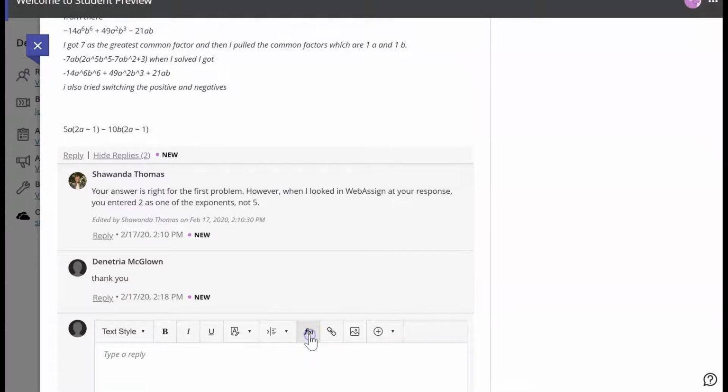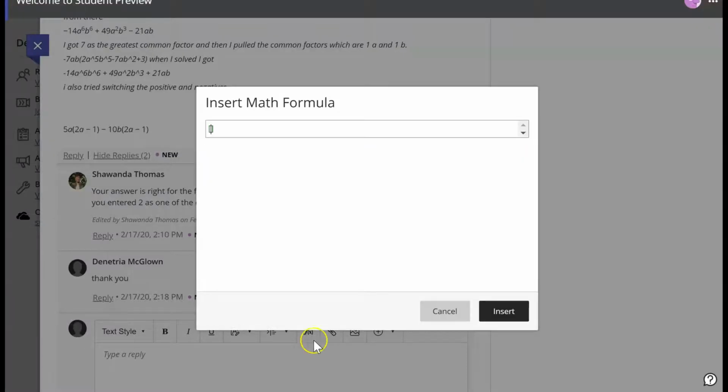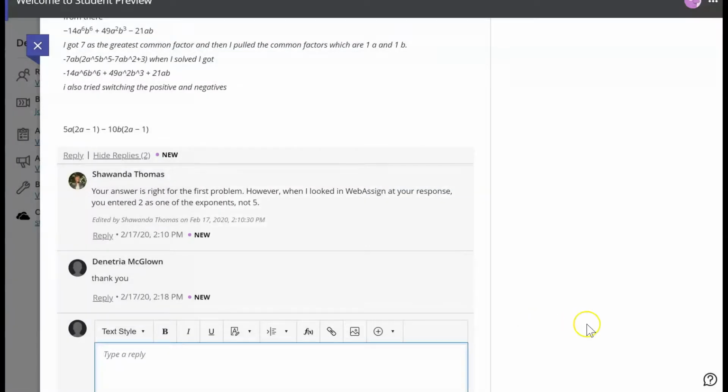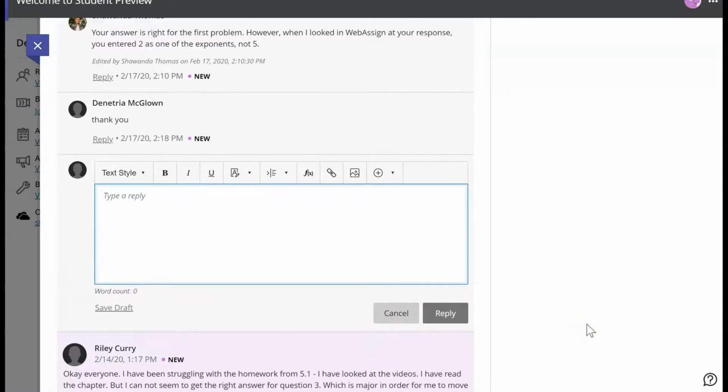Anytime you are entering numbers or symbols, please use this insert math formula box to enter any of your answers for the math problems.